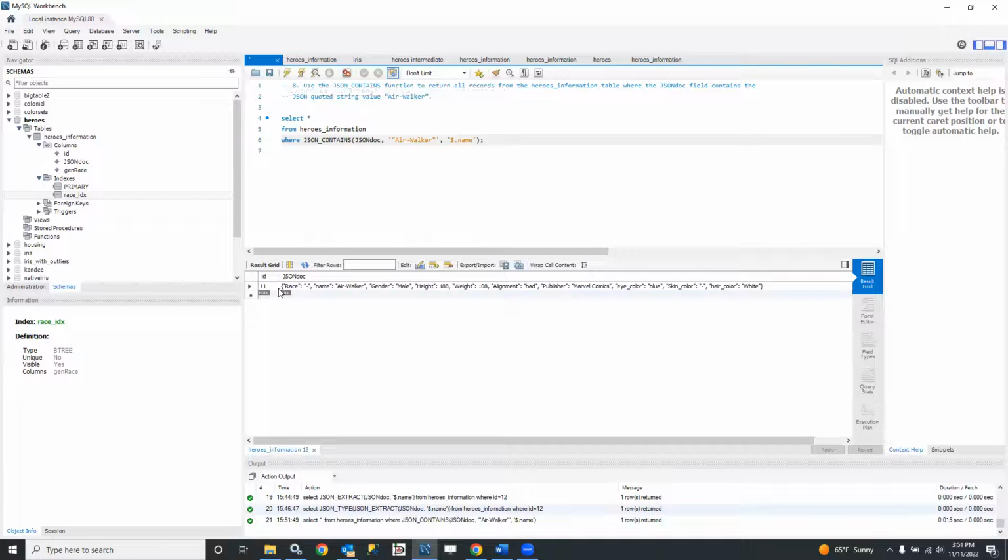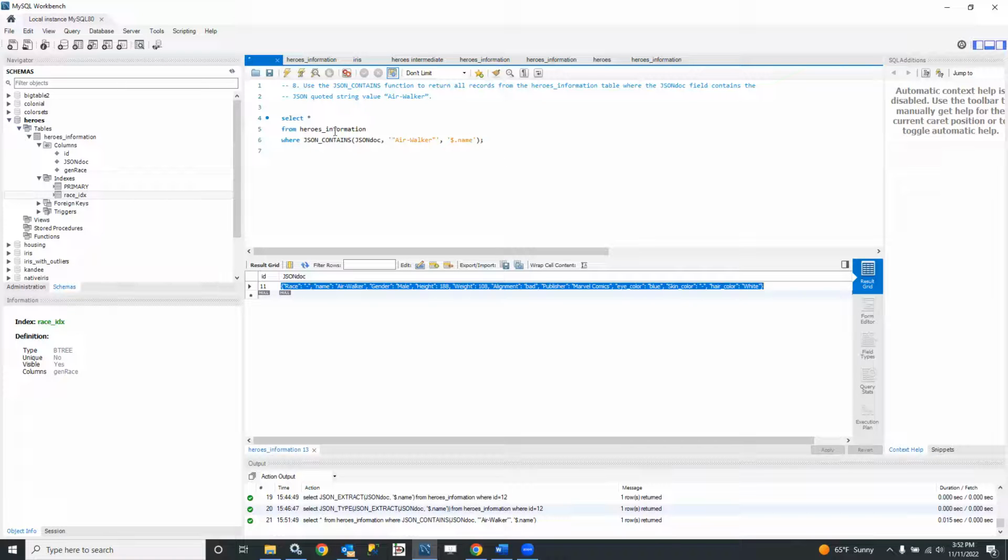What did we end up with? So this whole thing returned all the fields of the SQL row that happens to have ID 11, because that's the one that contains a JSON document that has a name value of airwalker. So there's the name value, there's airwalker. That's why this one came back. And apparently this is the only one with that particular value in our JSON field.